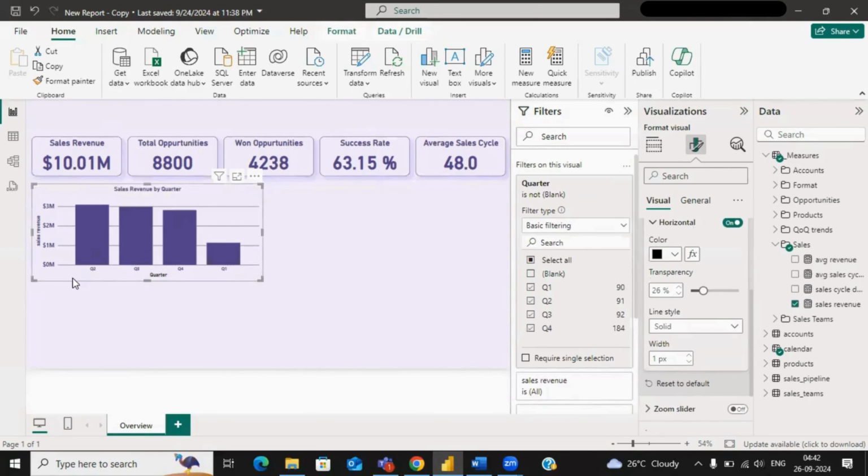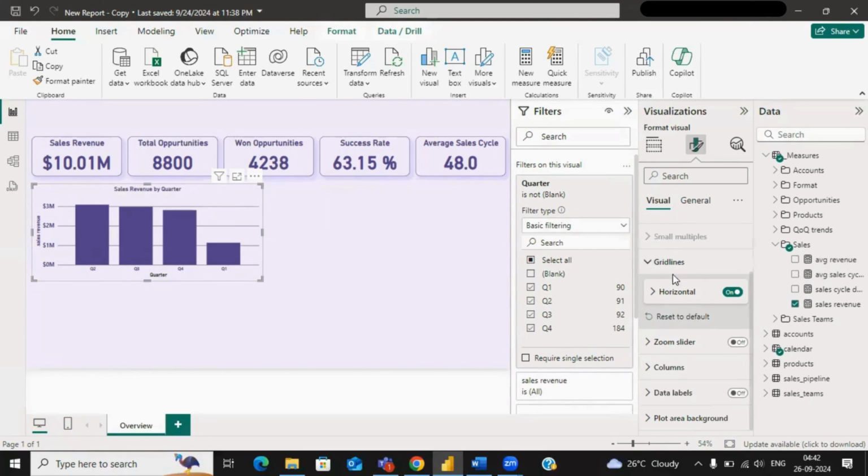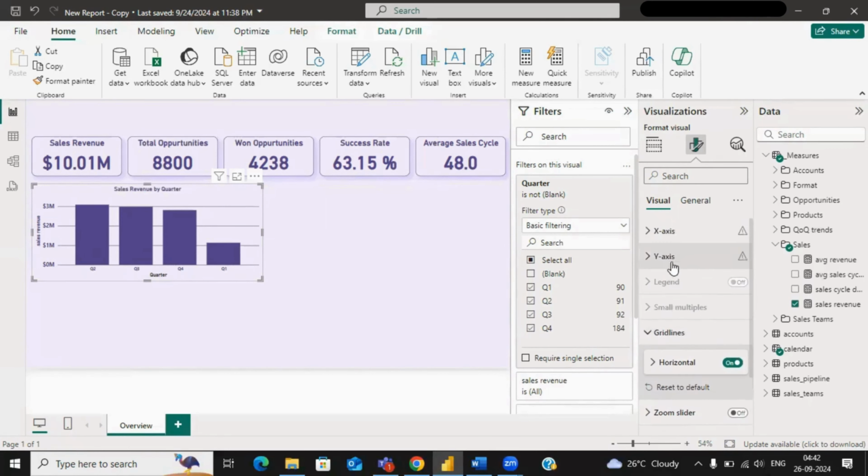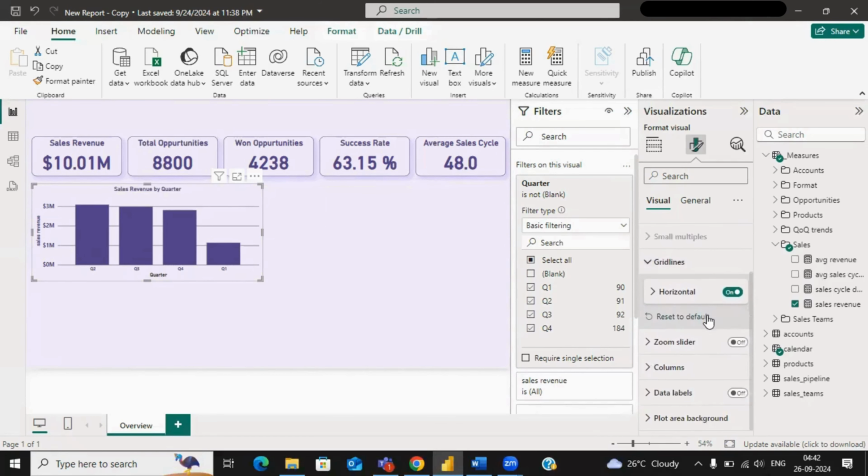And if you observe, the graph is looking really good now. Again, you can decide the width of the grid line according to yourself. Right now, I have kept it as 1 pixel. Then you can provide zoom slider as well if you want.